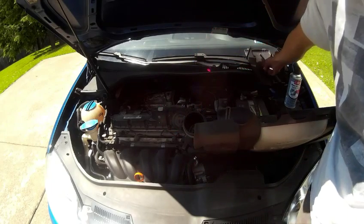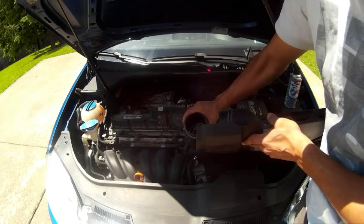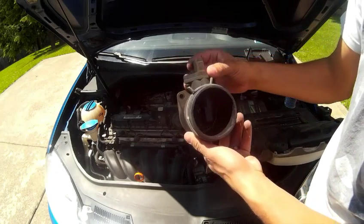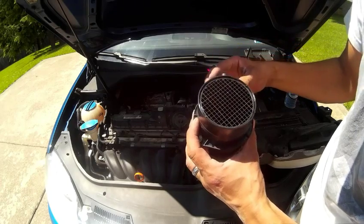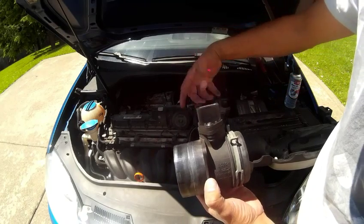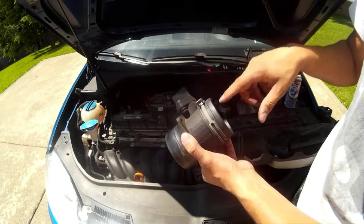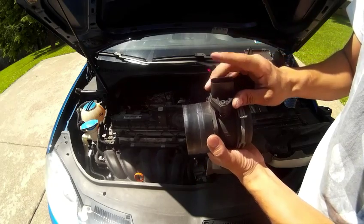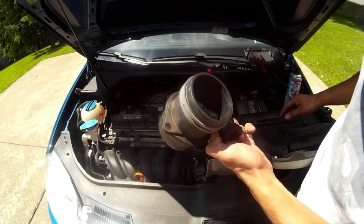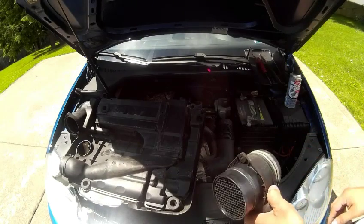I have a MAF airflow do-it-yourself on the 1.8T that I used to own, so it's pretty much the same concept, just a little different getting it out of there. My car has 107,000 on it. I've never cleaned it, so I'm curious. I'm gonna put it in a white paint tray and spray it out, and we'll see how much crap we get out of it. But we're just gonna clean the inside. I'll probably wipe the outside. Gonna watch spraying those contacts. I'm just gonna put my finger over it and spray it. But we'll get that set up, and we'll give that a clean.